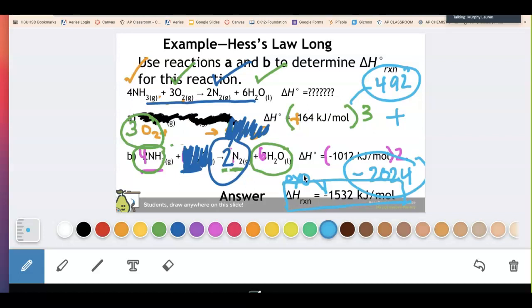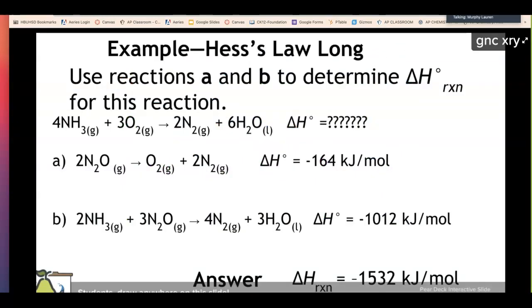You will start to notice that a lot of reactions in everyday life are exothermic. There are more exothermic reactions around us than endothermic. That doesn't mean endothermic reactions don't happen. They absolutely do happen. But things tending to want to release energy or give off energy is pretty standard. So you'll see way more exothermic processes in our everyday life than you do endothermic. Okay?